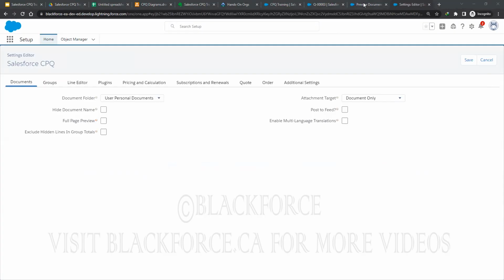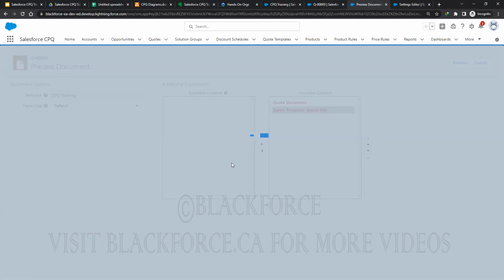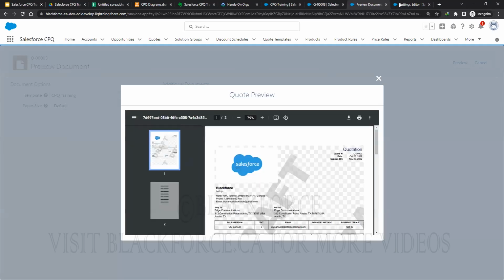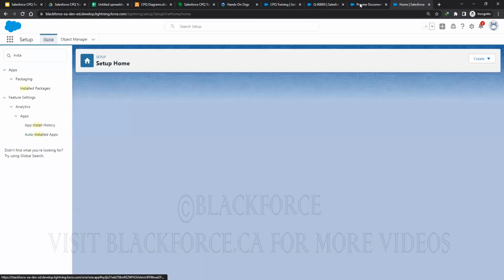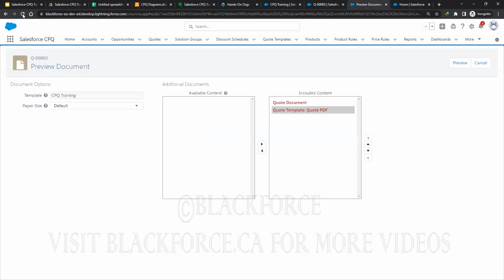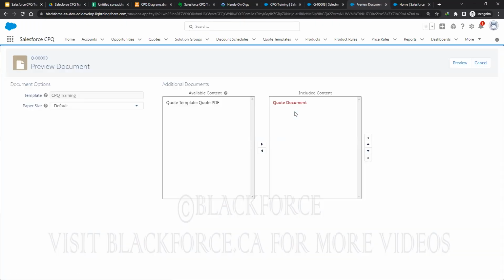So what is that going to do? If I preview this right now, you guys would see the difference in a moment, right? So okay, you guys can see that, right? So if we say full page preview, save that. Okay, I like to save it twice. All right, so that's good. So now if I close this, refresh, that should fix that. Okay, so if you ever wanted to come up in the full preview, then that's how to do that.